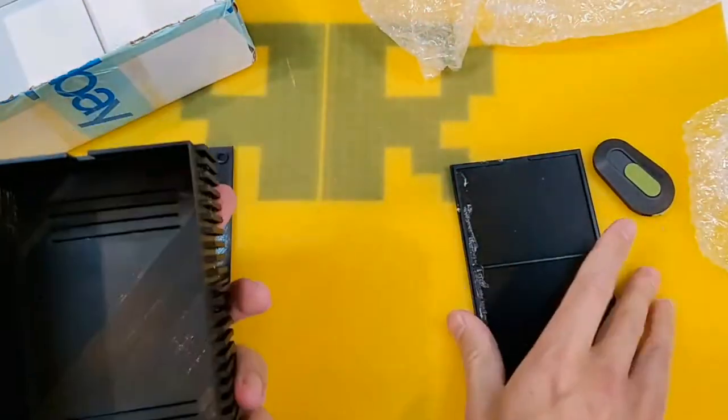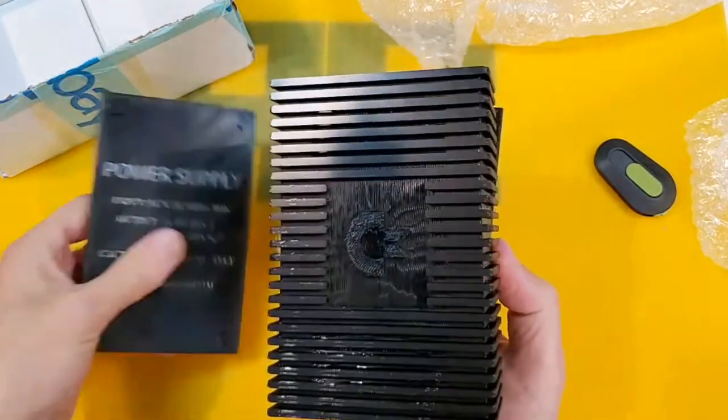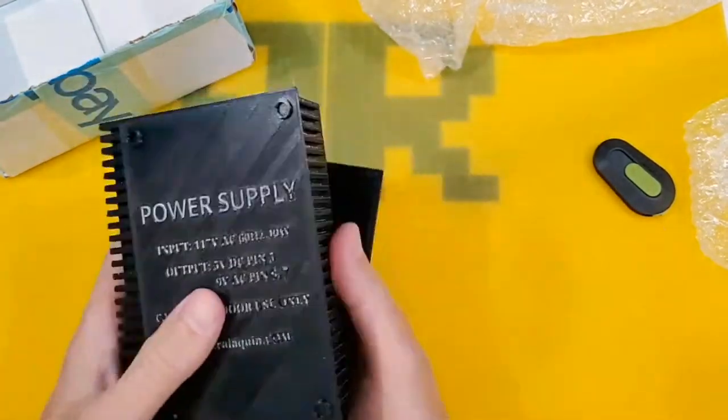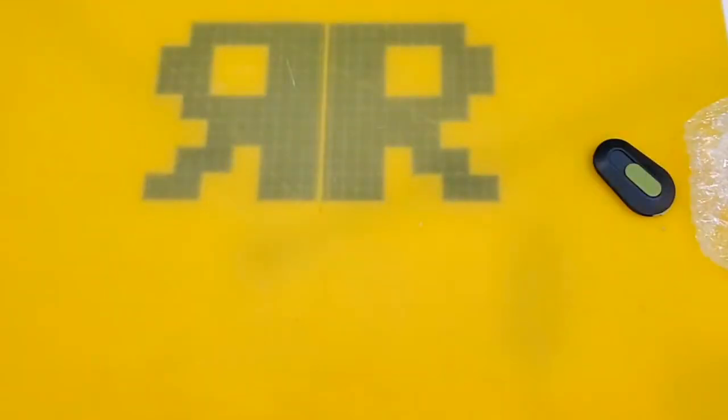But yeah, this all snaps together and creates a more Commodore-esque housing for that USB wall wart option that I created. Thank you so much, caliquin.com. Go check out that website.